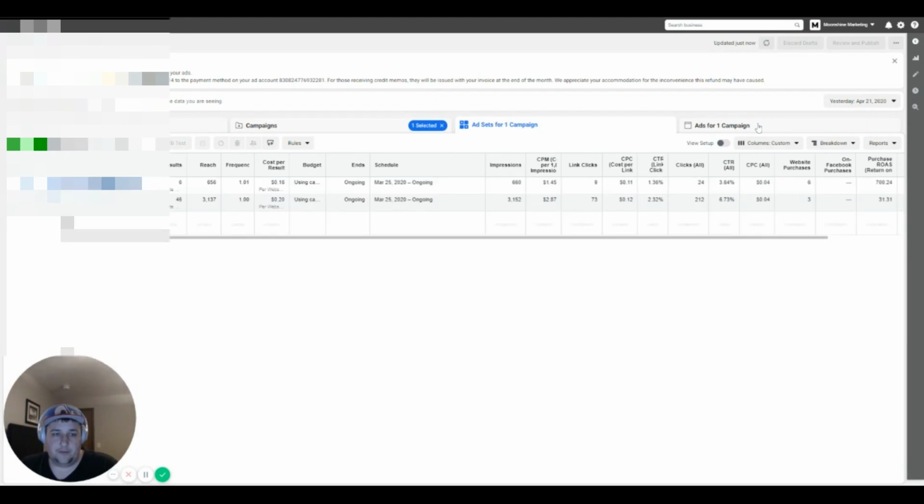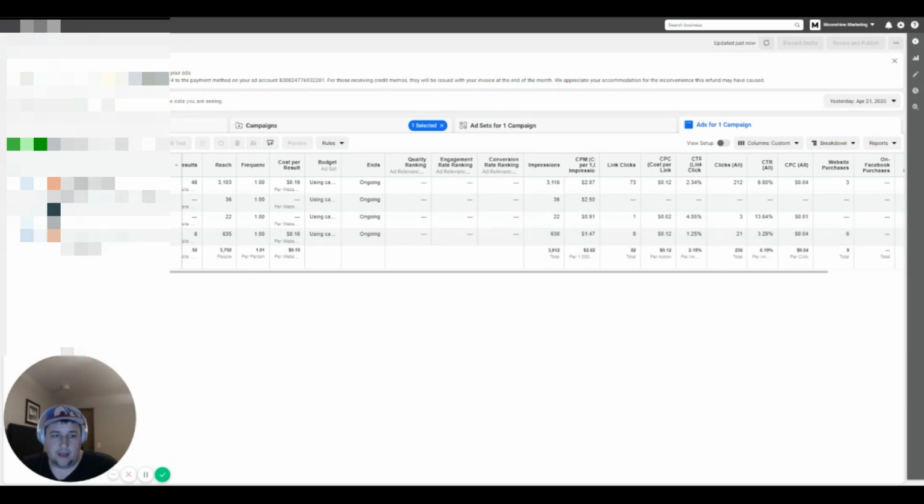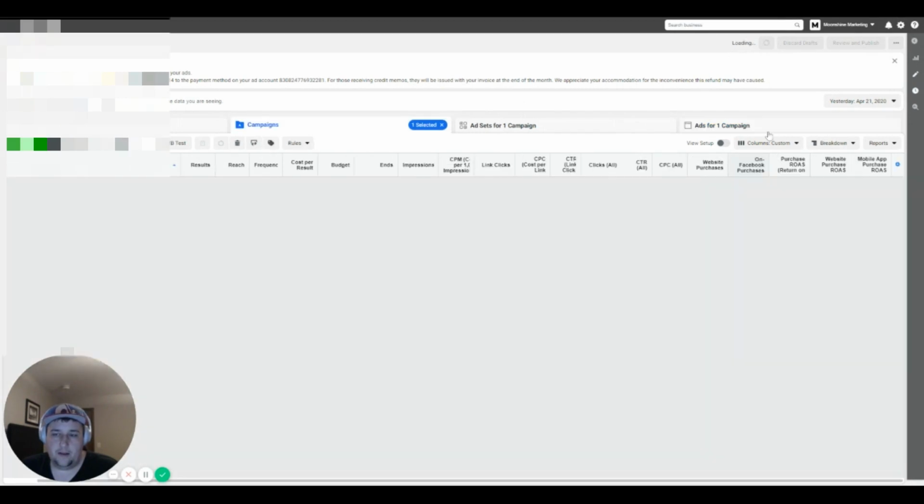Or even more insidiously, am I cutting out the bad ad sets? Am I just taking it at the ad level, right? Maybe I'm just showing you literally an individual ad that has performed really well in a sea of losers. You know what I mean? And so that's another way that people can manipulate it.